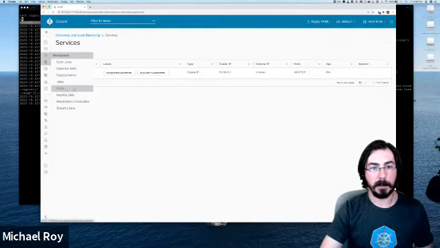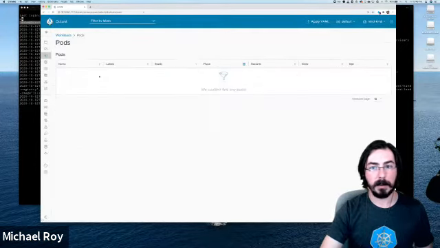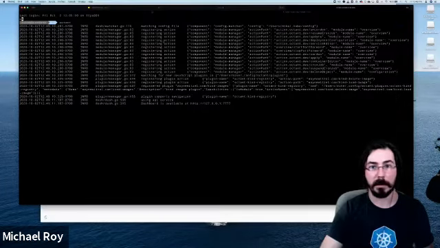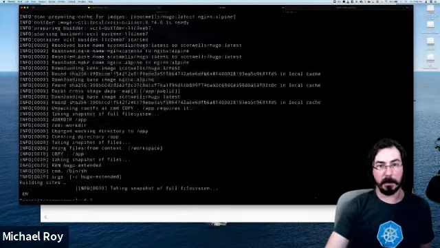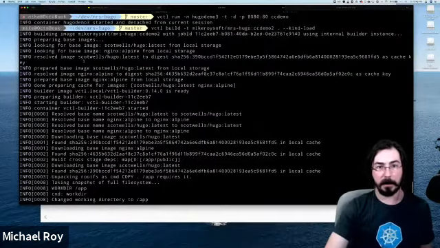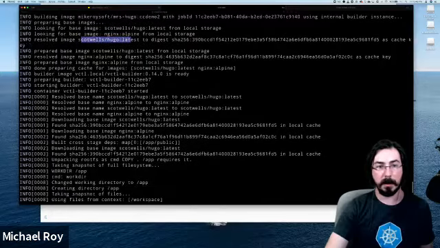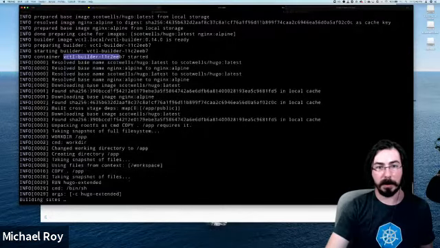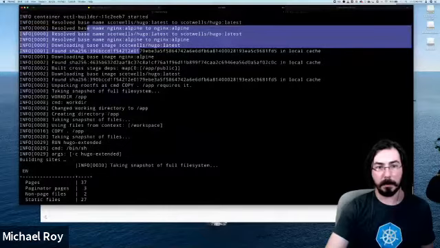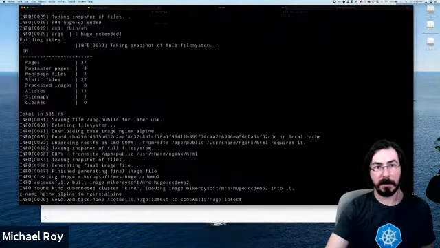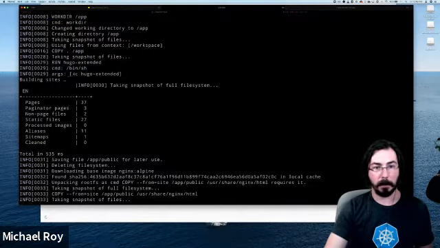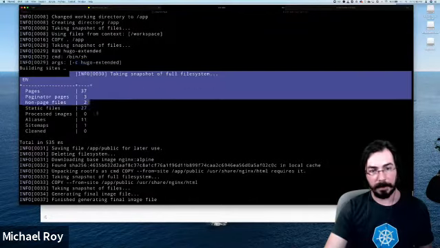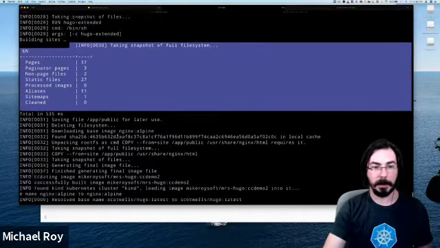So if I look at pods, for example, I don't think it has been loaded yet because it's still building. But you can see now as far as the build goes, we'll roll back a bit here. It's pulling the Scott Wells. It's starting a builder container. It resolves all the layers, grabs all the layers, verifies the SHAs, and then executes the Dockerfile. So it sets the work directory, copies the app, runs Hugo extended. That goes ahead and does the site creation itself.